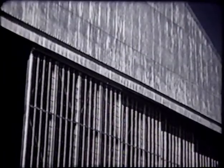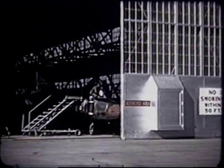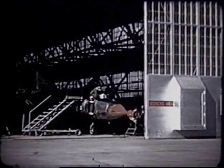Inspection complete, the time has come to let the airplane show off some of its capabilities, so the F-102 comes out of the hangar for its first trip to the airport and taxi trials. Taxi runs are to be made on the long north-south runway on the lake bed to give the pilot plenty of room to feel out his new aircraft.